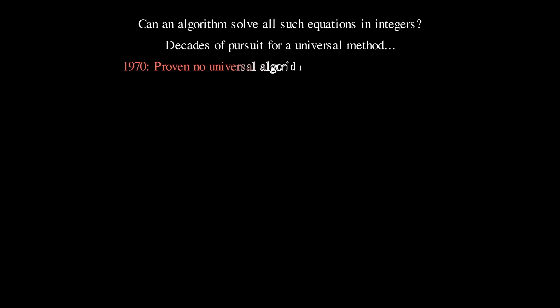And the resolution came in 1970, but not in the way you'd expect. Mathematicians demonstrated that no such algorithm can solve all these polynomial equations. This means that for some equations, there's simply no systematic way to find an answer. This outcome was a profound disappointment for those who had hoped for a unifying solution and a single elegant method.